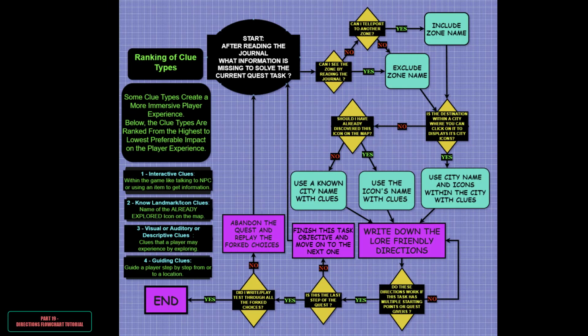How to use the directions flowchart, picture linked in the description. As everybody can have a different writing style and every quest is different with various themes, the purpose of the directions flowchart is to act as a guideline for writers and playtesters on the minimum information needed in each written directional clue, in order for them to be solved by only referring to the questing journal without the need for the quest markers. The directional flowchart takes into account that you have started the quest from the earliest journal entry.